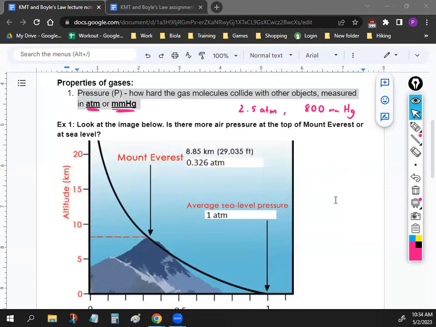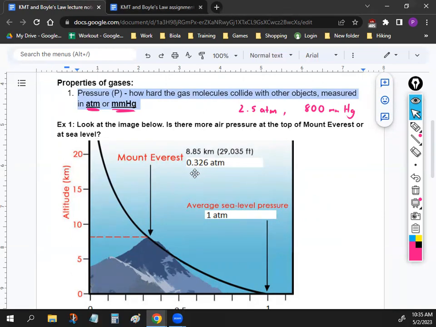I'll give you guys another minute to copy that down. You guys don't need to copy this question down. This is just to kind of help you guys think about pressure or visualize pressure a little bit better. But you guys have probably heard that the higher you go up, the less air there is up there, right? So if you go on the top of like Mount Everest, it's hard to breathe. People need oxygen masks because there's less air. And so a way that we can talk about that is in terms of pressure.